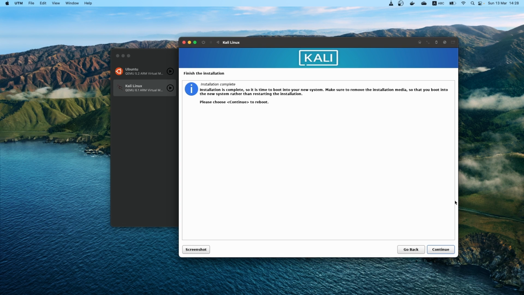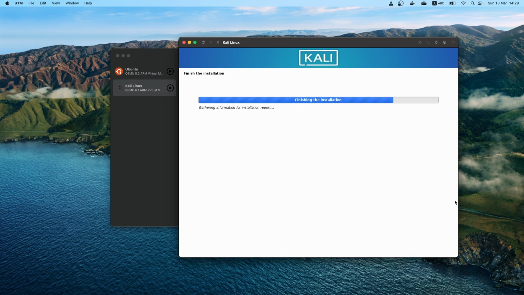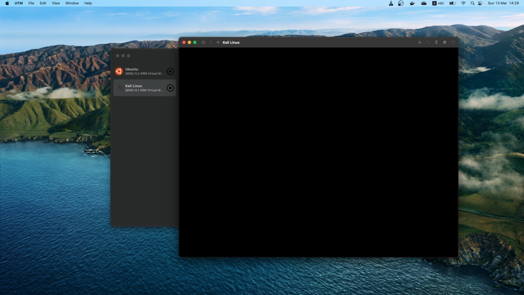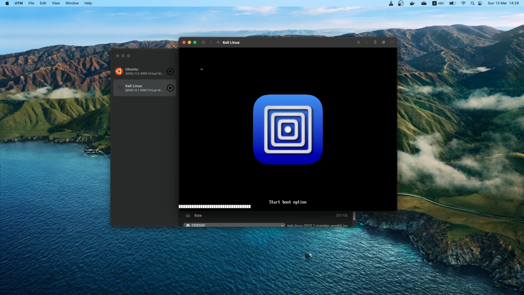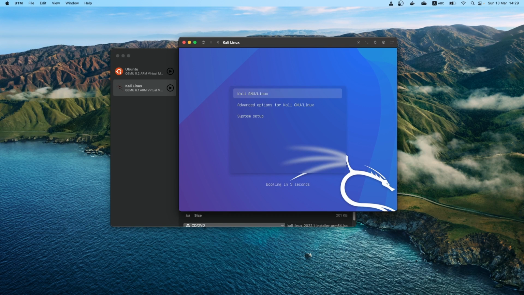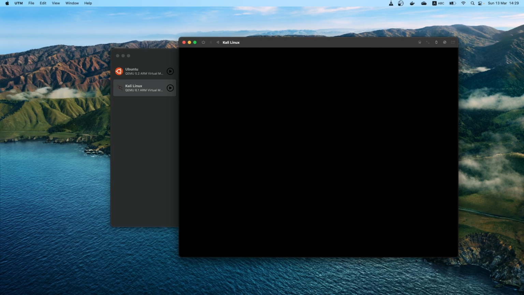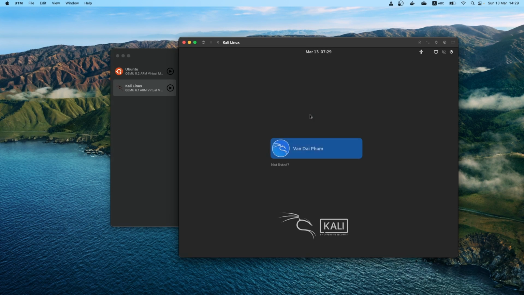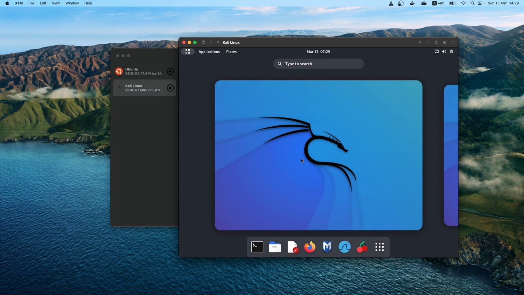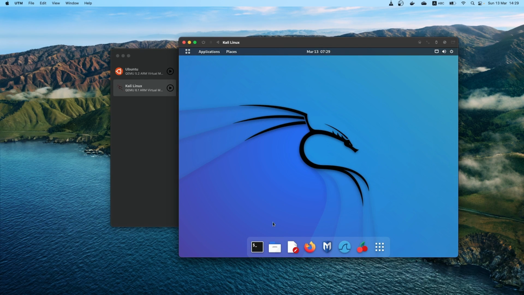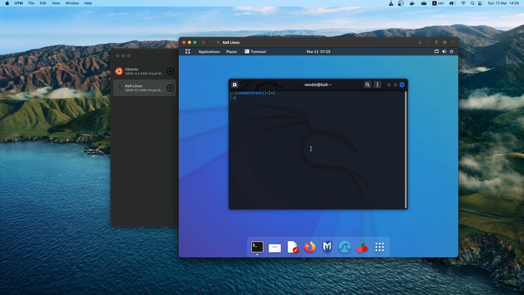So to finish, we need to enter to continue. So we have installed Kali Linux on UTM. So that is how to install Kali Linux.